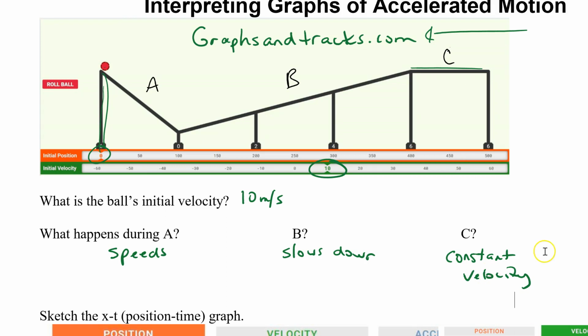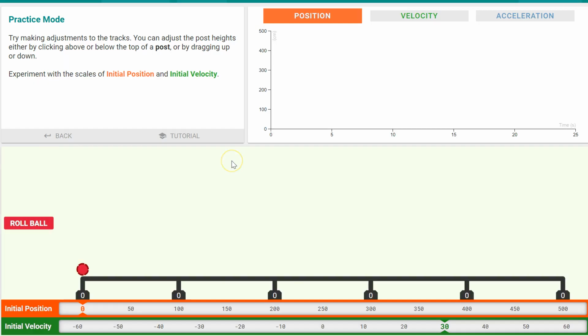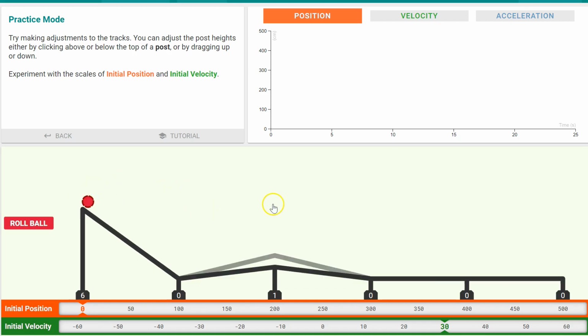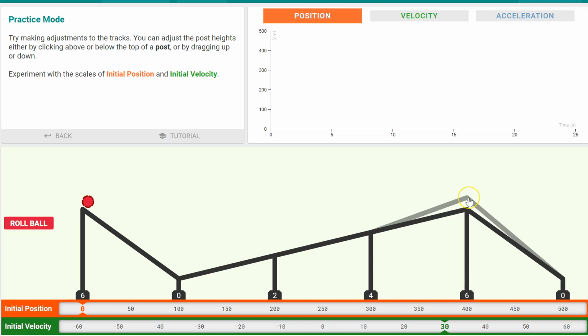All right, now let's go check out this actual website here. So if I pop over there and I click on practice, then I can set things the way I want them. So you'll see this is the way it starts, but I need to make it look more like the picture that we have there. So this one has to start at 6 high, and then it's 0, and then I think this one goes up to 2, and this one goes up to 4. You can do this as well if you would like to go to this website and try it out. It works on your phone as well. And then the last one is 6.